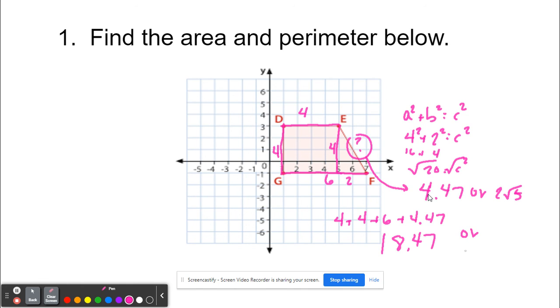It could be 14 plus 2 root 5, I believe. And if I type 14 plus 2 root 5 in my calculator, I'm just checking myself to make sure I did it correctly. All right, I get 18.47, so I did do that correctly. But you can always get the decimal and then take the multiple choices that are given and convert them if you need to.